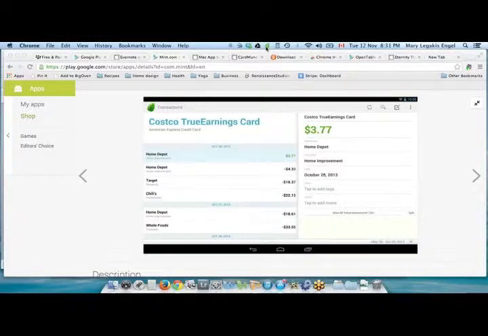And another little feature that it has that I love is that it will alert me if my bank balance goes under a certain amount. So if you are at all disorganized with your bank balances and you are ever worried about having insufficient funds, this app will send you an email based on the amount that you set. So I've got it set that whenever my checking account goes below $500, I know that I need to go in and deposit more money. So this app easily saves me about an hour a week.